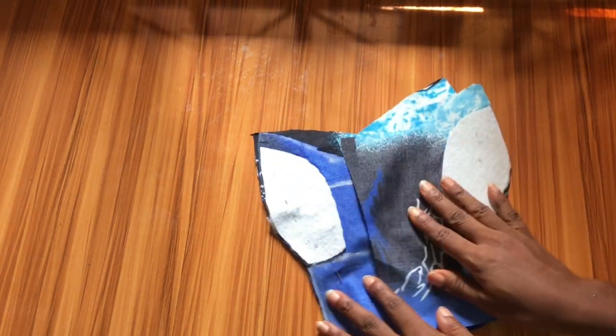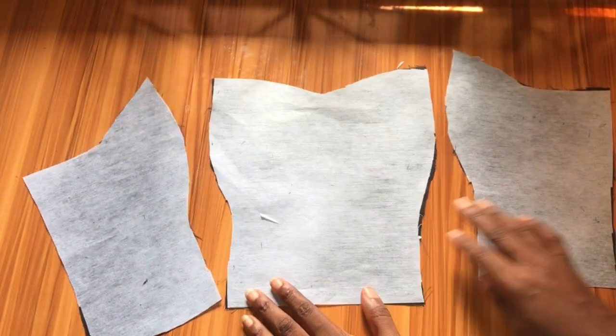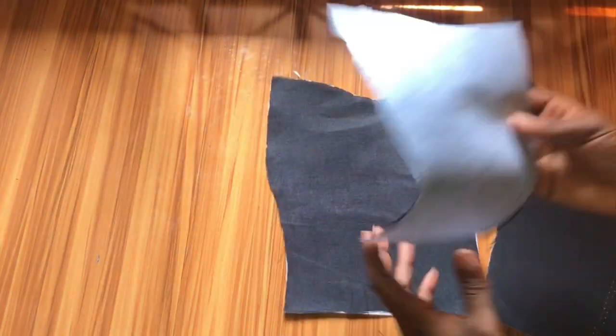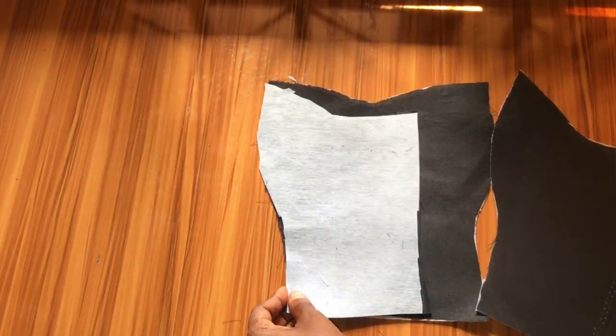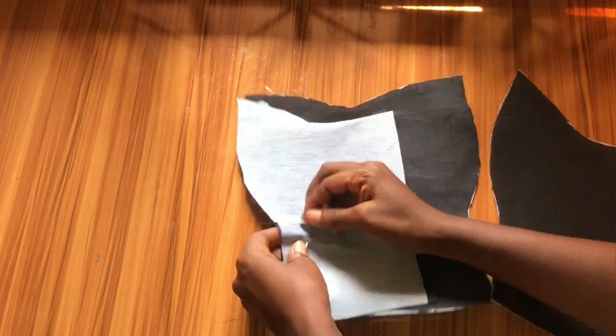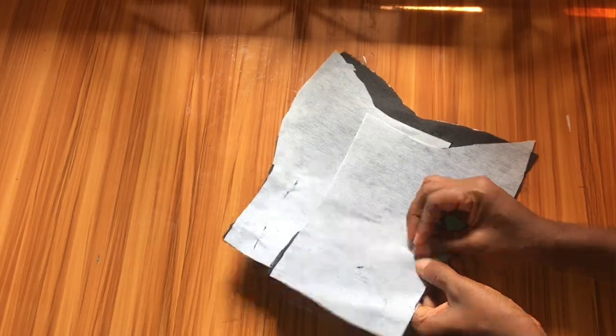I've also gone ahead to use the fabric to cut out the lining piece, and this is what I have. For the lining, I ironed paper stay to it to strengthen it. Okay, so I'll place them right side facing right side just like I did for the main fabric, and then I'll head over to my sewing machine to sew using the half an inch allowance that we left earlier.